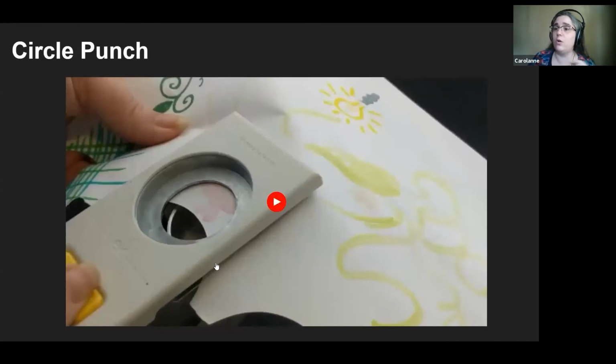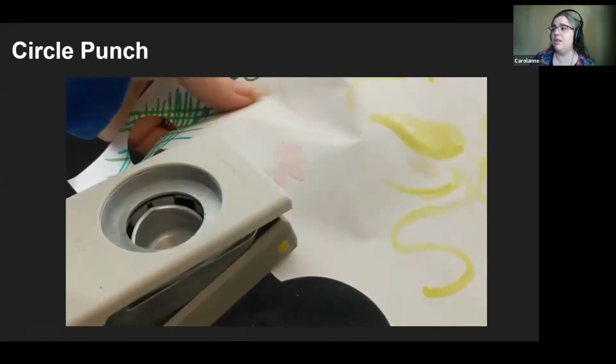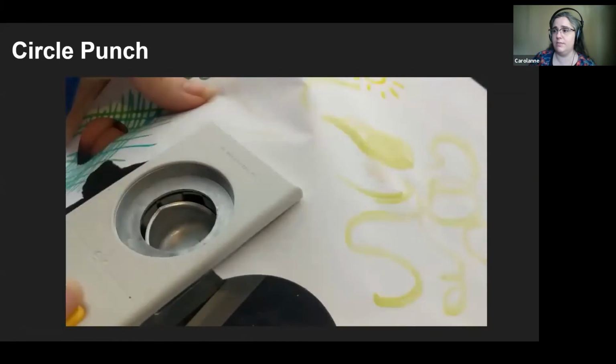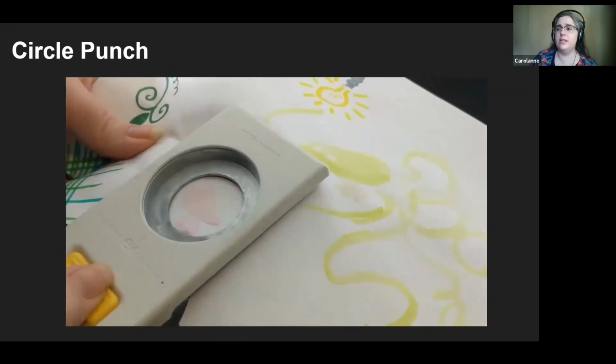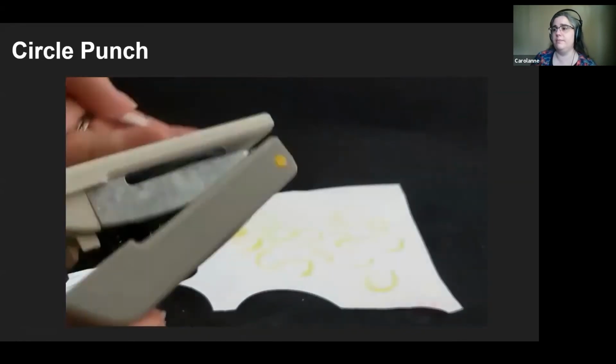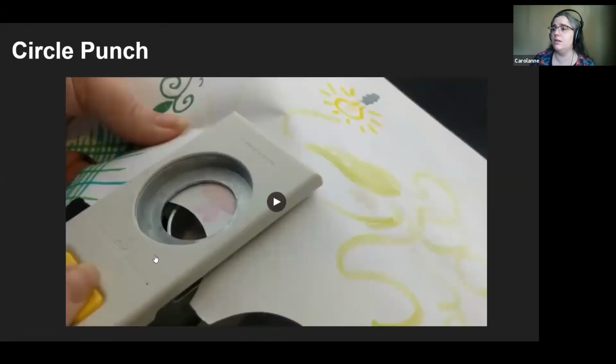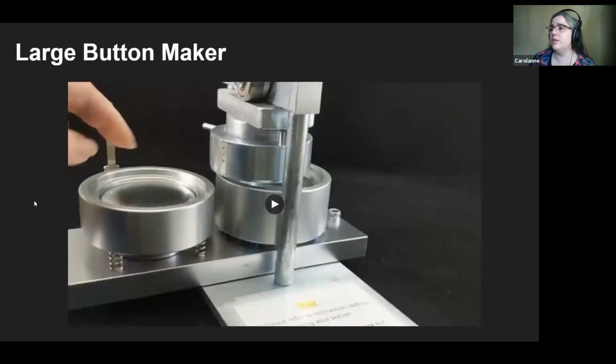The next one we have is our hole punch. So the circle punch is to work with our button makers. We've got the 2 different size punches, and we actually use it upside down. So you use it so that you see the back side of it. Typically you would have it on the desk, but because we really want to see where the design is, we use it upside down and let it punch out the paper that way. And we've got the 2 sizes so that it fits just right for our buttons. So we've got those. So the large button maker, we've got this guy.